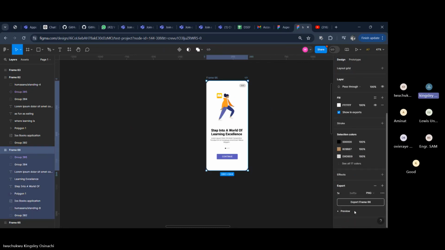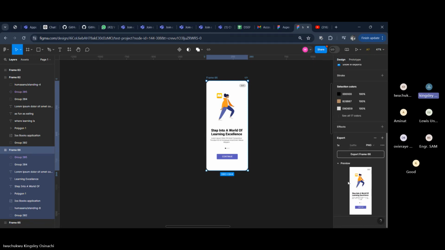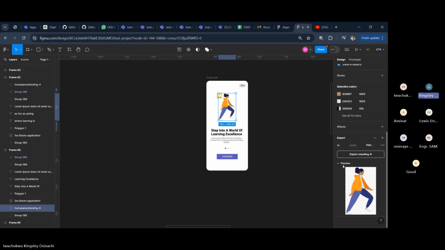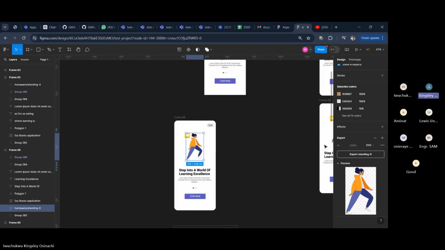So moving on, you can preview before you export. Let's say I want to export this screen. I'll click on preview, and this is how it will look. If I want to export only this guy, preview to show me how it will look. I'm exporting as JPEG, it shows me how it will look. Exporting as SVG, same, it shows how it will look. Then I'll click on export. It's that simple. That's my steps to do.